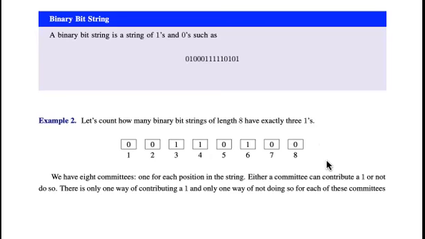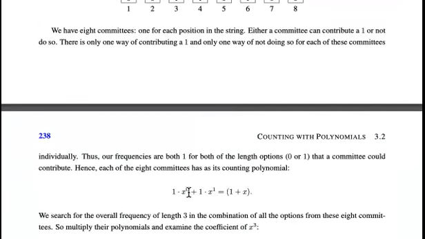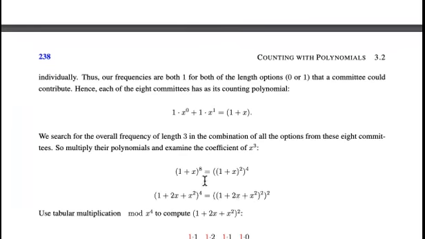So if we establish it in such a way, then each committee will look like x to the 0, x to the 1, one way for each, so 1 plus x. Then we can multiply all these committee polynomials together. That's just 1 plus x to the 8.